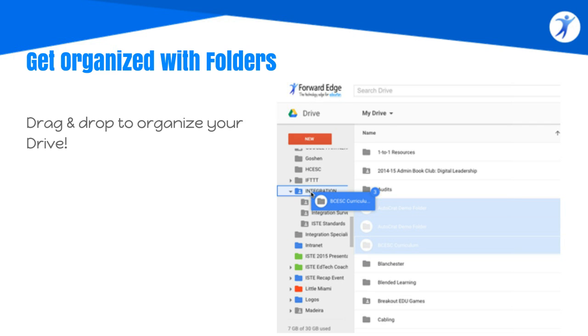And if it hasn't rolled out to your domain yet, it will soon. Those of you who are using the sharing features of Drive know that you can share entire folders of information with people in Google Drive. And when someone shares those with you, they are automatically going to be added to your My Drive area. So to help you find them a little quicker, instead of having to go to Shared with me first and then add them to your drive, if this feature hasn't rolled out to you yet in your domain, it will soon, so stay tuned for that.